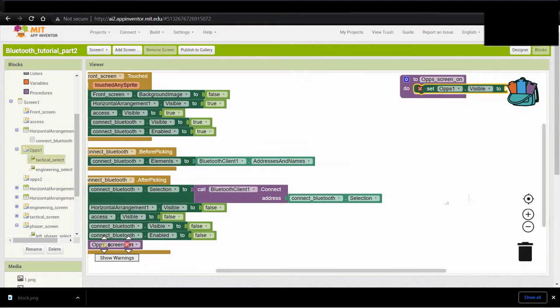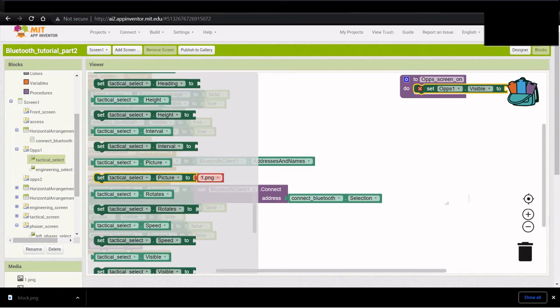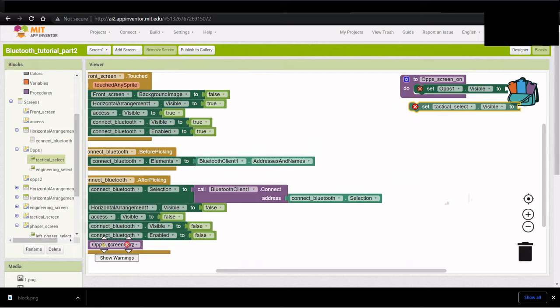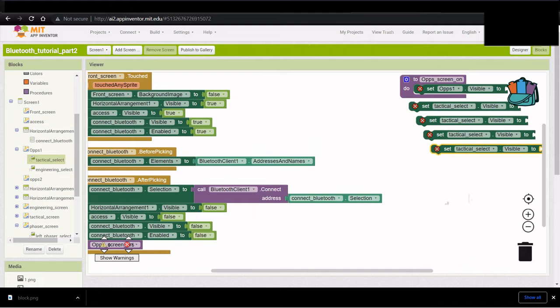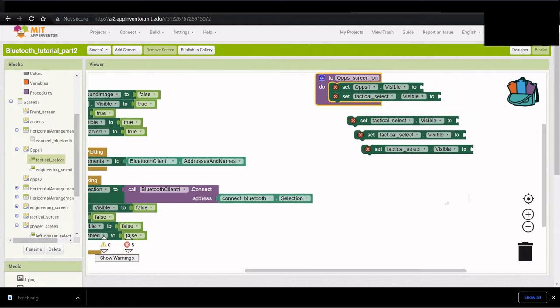And we're going to make our two buttons visible and enabled. You can just duplicate this 4 times, pull it up, so we can see what we're doing.